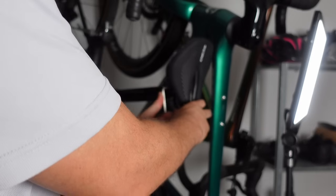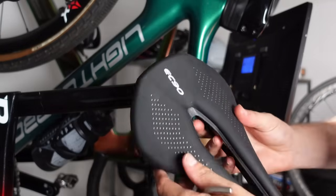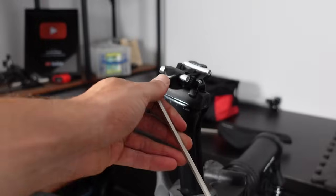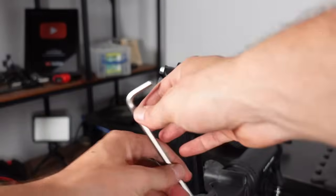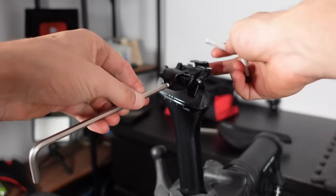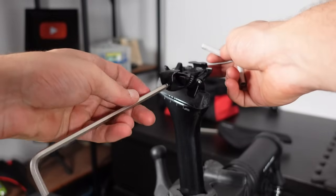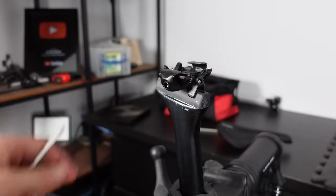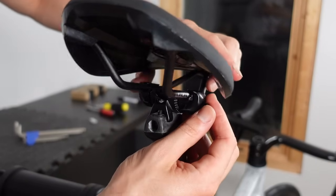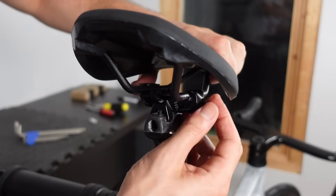Next up, the new saddle. And by new, I mean I nicked it from the Rinner Scouter bike I put together a while back. Now to start, undo the clamp bolt on the Yoeleo's seat post. The key is to undo that bolt just enough so everything's loose, but not too much to the point where it all falls apart, resembling a DIY disaster. The EC90 saddle from AliExpress can slide right in. We can then tighten the clamping bolt and it's done.